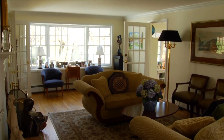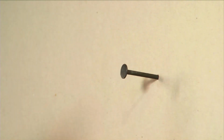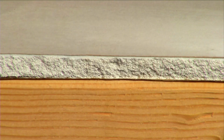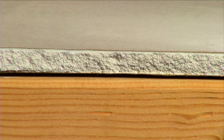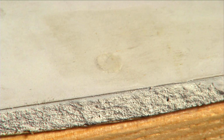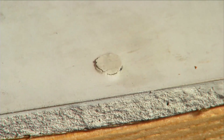Most homes built in the last 50 years rely on drywall for interior wall construction. Over time, these walls may develop what are called nail pops, unsightly bumps or bulges that can be a real eyesore. Nail pops can occur whether wallboard is attached with nails or screws. It's caused by framing lumber drying out and shrinking after construction is completed, sometimes leaving a small gap between the framing and the backside of the drywall. An inadvertent bump or even the sudden change in air pressure from a slamming door can cause the wallboard to move, pushing the fastener head outward.